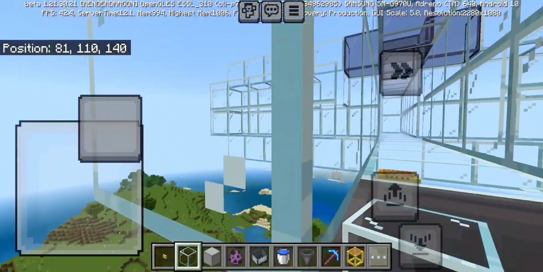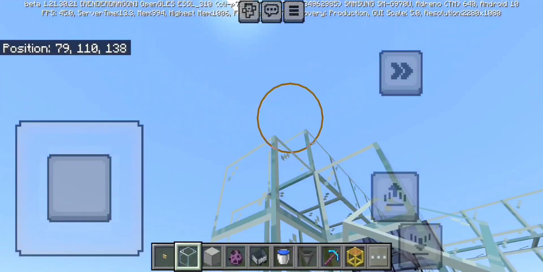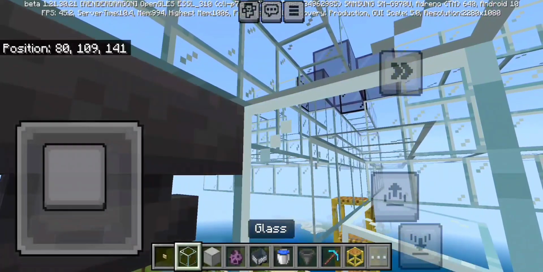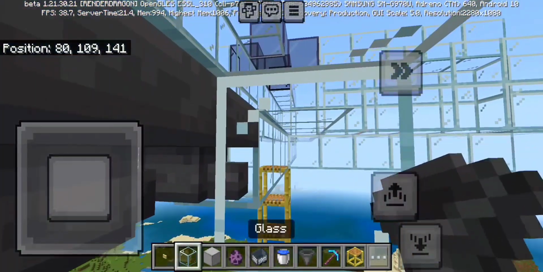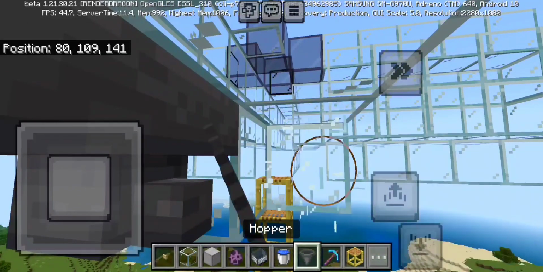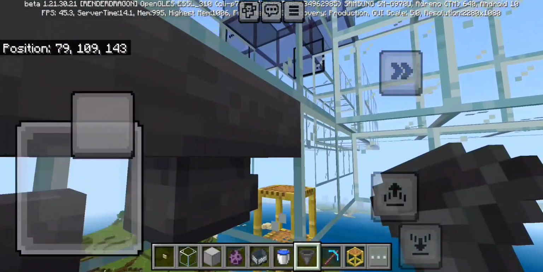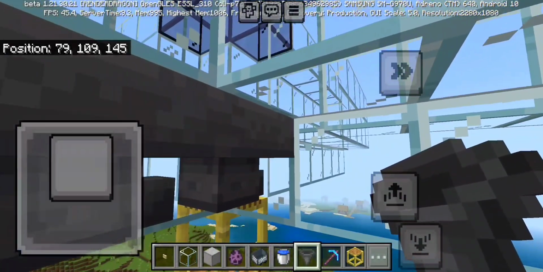I do end up using glass as my placement block, so I'll make a line of glass, break one piece, place a hopper, break another piece, place a hopper, break another piece, place a hopper. The reason I do that is so I don't need to stand on a block and crouch to place a hopper into a hopper, because if I was trying to do that, then obviously I wouldn't be able to fly. So when you see me place a block of glass down that doesn't look like it should be there, and then I break it, that's confirmation for you that yes, you should definitely put a hopper in that area.